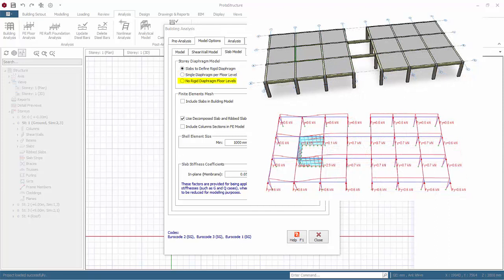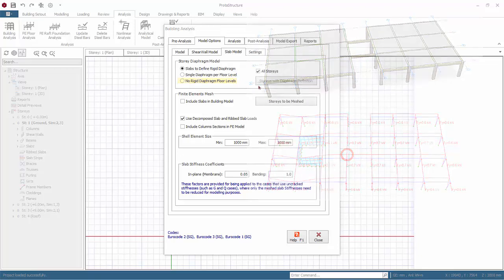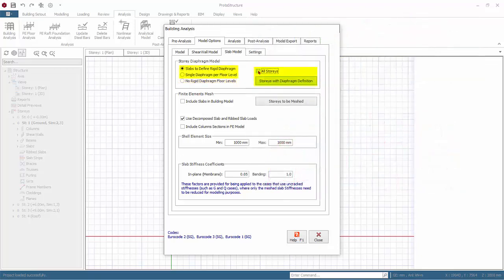If you have defined slabs, but for some reason you do not wish a diaphragm effect to be considered, you can completely eliminate diaphragm constraints using this option. In this case, notional loads are applied separately at every node in the floor level. Hence, all nodes are free to move and deflect separately. If you pick either of the first two options, you can further define which floor to consider diaphragm. The floor that is unticked will assume the third option, no rigid diaphragm.